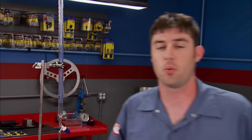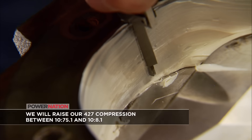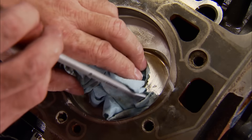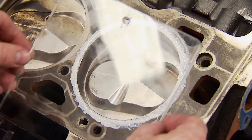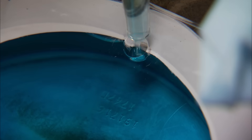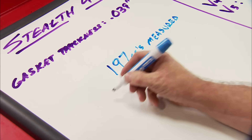With the piston and rod assembly still on the block, we need to know exactly how much volume the dome of the piston takes up in the cylinder. Since we're keeping these pistons in service, finding that effective dome volume will get us one step closer to the equation, and let us know what other areas we can adjust to reach our targeted compression ratio of 10.75 to 1. Running the piston about halfway down the bore is enough to put some assembly grease in the cylinder, then run the piston back up to exactly one inch from the deck. The grease's job is to seal the rings so no fluid can bypass them. Apply a small ring of grease around the bore to seal it to the clear plate, and pour colored alcohol in using a burette to precisely measure the amount used. Factoring in that tiny bubble, it's 197 cc's.